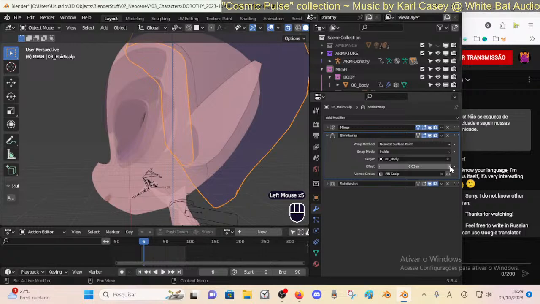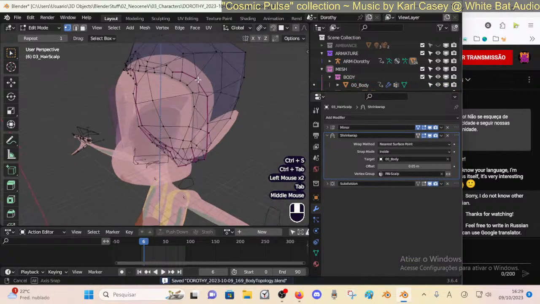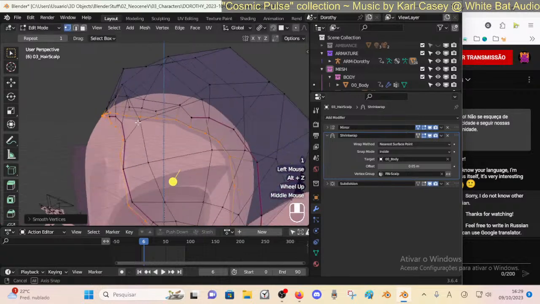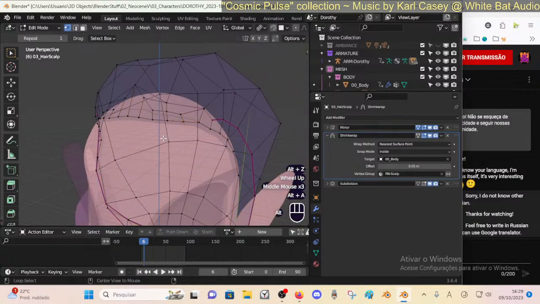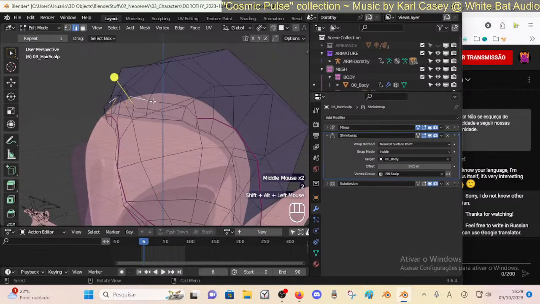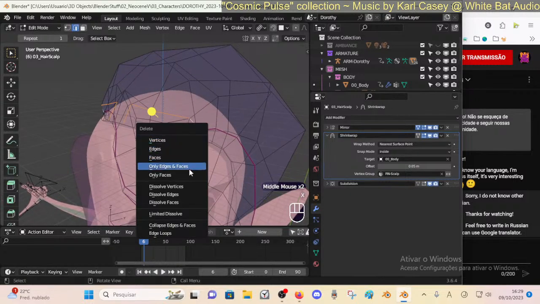That should be enough. 0. Yeah, that's good enough. So now wherever we place this, it doesn't matter, it will shrink wrap inside the head. So maybe I don't need this actually at this point.